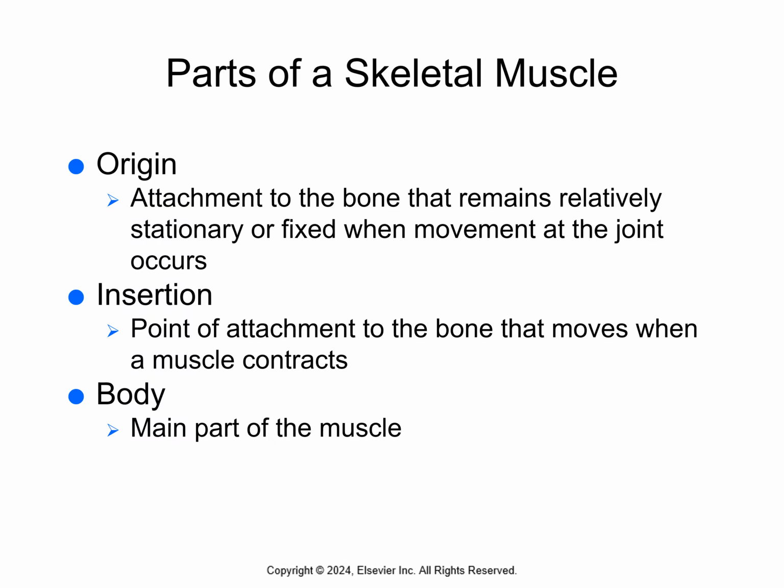And the body is the main part of the muscle. If you look at your tricep, that's that big, robust, juicy part that you try to show off. But at the same time, there's an attachment bone, and then there's a movement part, which is the insertion. The attachment is the origin.